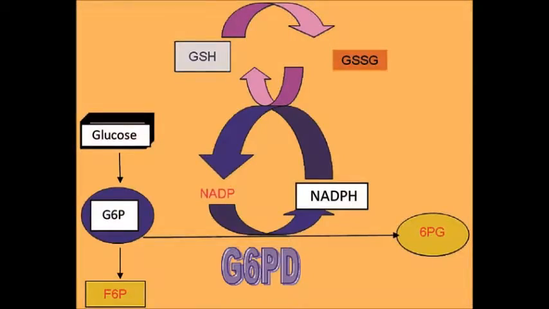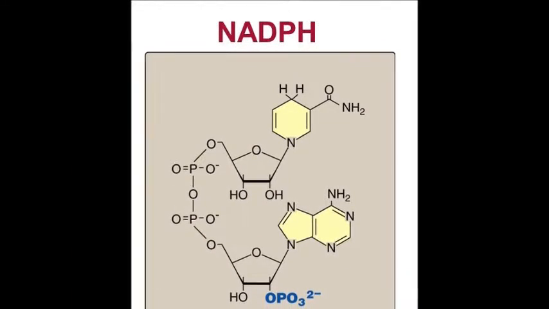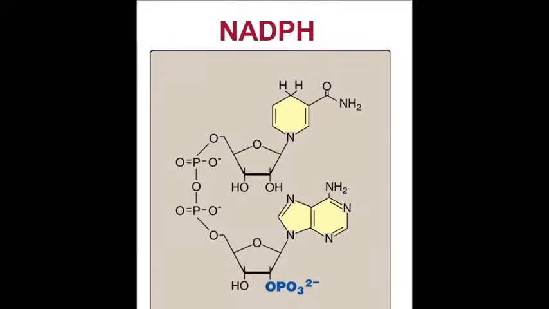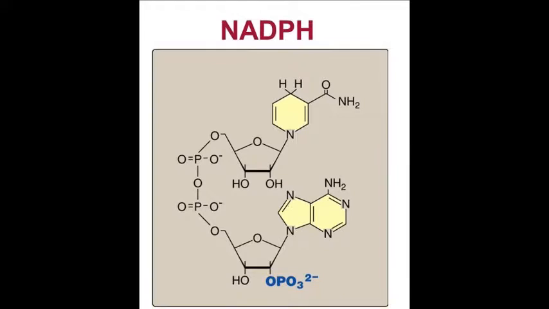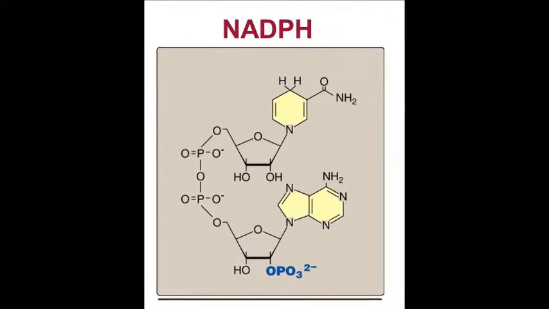Glucose 6-phosphate dehydrogenase is an enzyme responsible for reducing nicotinamide adenine dinucleotide phosphate, or NADP, to its reduced form, NADPH, in the pentose phosphate pathway. NADPH protects cells from oxidative damage. Because erythrocytes do not generate NADPH elsewhere, they are more susceptible than other cells to destruction from oxidative stress.